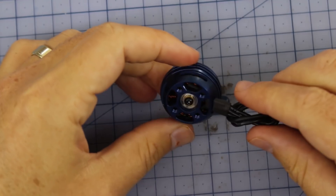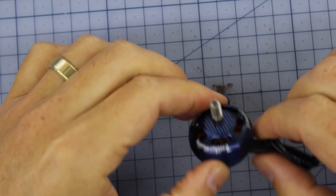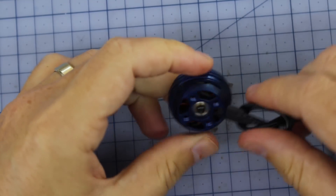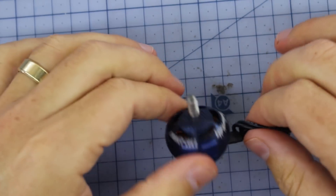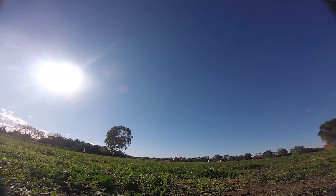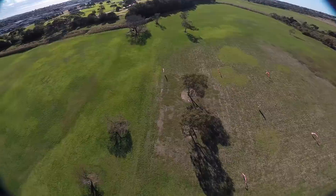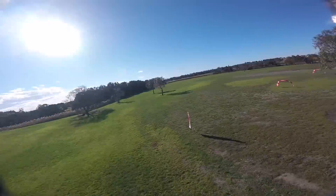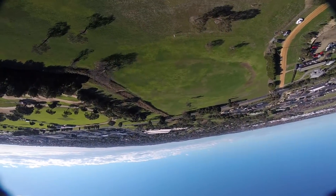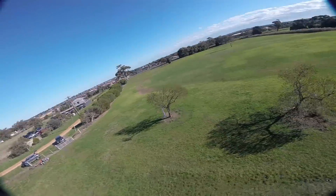It's a single strand wire and it's meant to have a really durable, high-quality bearing inside. With this shape and the titanium construction, I think it's going to be very strong and hold up well in crashes. On the futon test, look at the power difference — after a blip of the throttle it stops and is still going up. Even though it's a heavier motor, these things have just so much power, especially with a powerful prop on there — it is absolutely punching a hole in the sky.